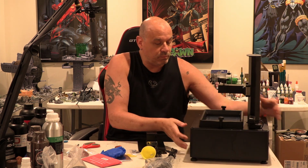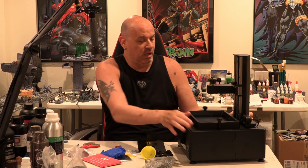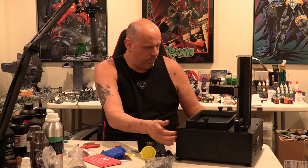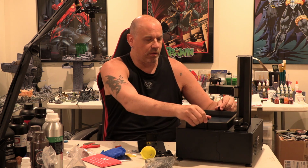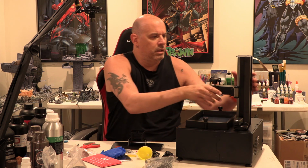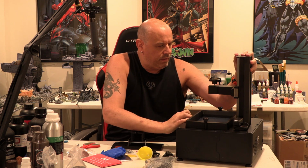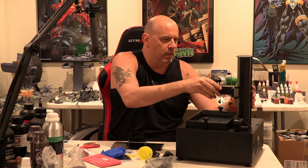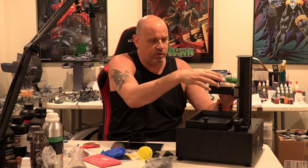So let's talk weight. Oh God, that is heavy. It's got to be 20, 25 pounds sitting there. So this is actually metal. I was expecting this casing to be plastic, but it definitely feels like metal. Build plate is solid metal, by the way. I didn't mention that. The arm is nice and sturdy. Two nice thick rails. And it's not moving. This is obviously thick as hell, one solid piece of metal, so that's not going to flex or bend.